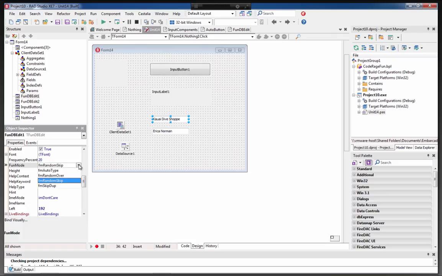You have a random skip, which means every few keys that the user will type, it will just skip one, or it will randomly override some text, or do some automatic typing, just adding extra elements randomly, or skip duplicate, so making it impossible to have the same letter twice in a row.